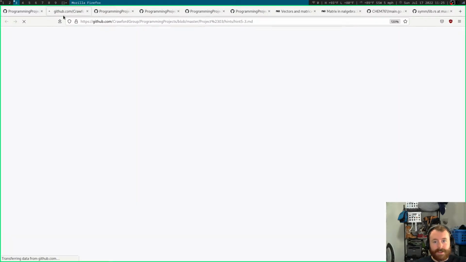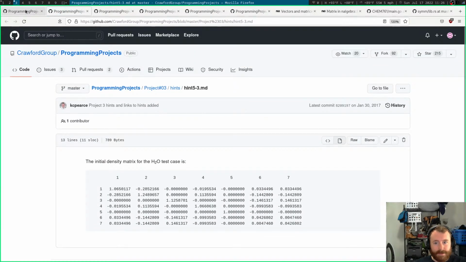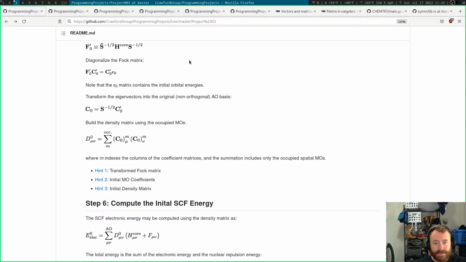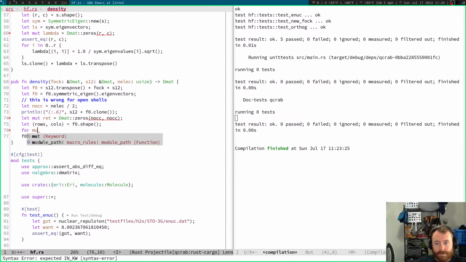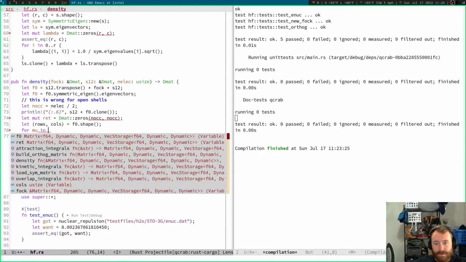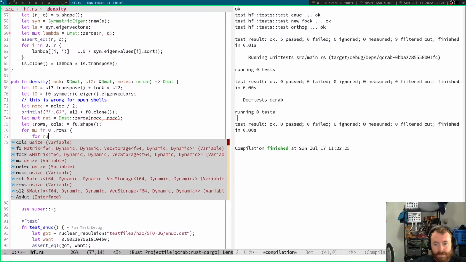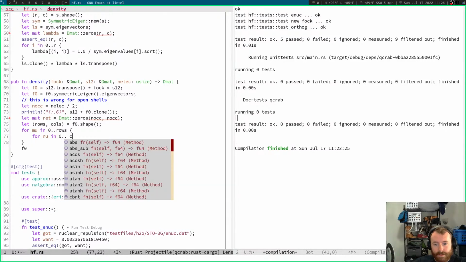The summation includes only the occupied spatial MOs. Well, we can actually see this from the hint. How big is it? It's still 7 by 7. So mu and nu are looping over all of the orbitals. So we got for mu in 0 rows, mu in 0 falls.